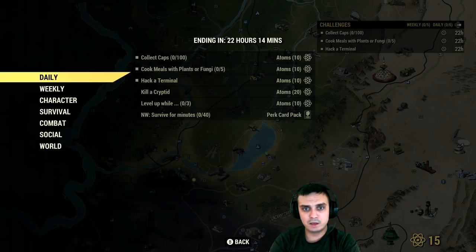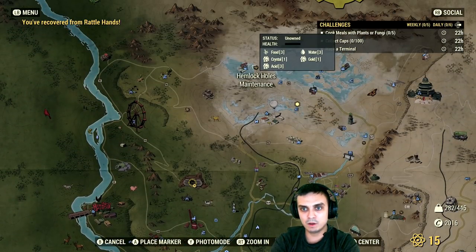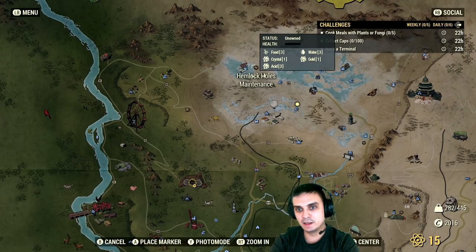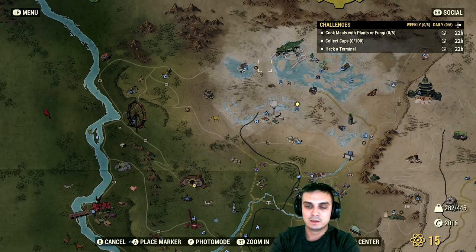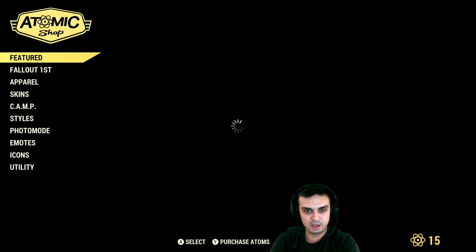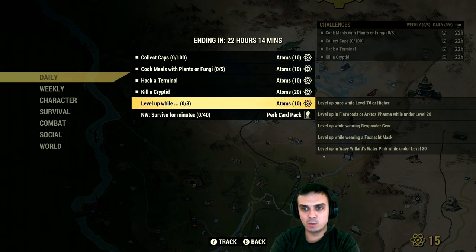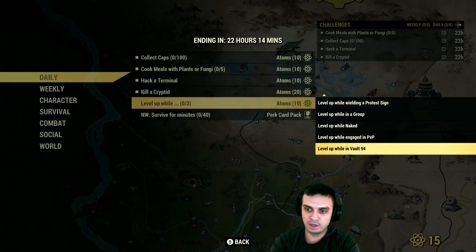Kill a cryptid. Usually I go for the grafted monster at this Hemlock Holmes maintenance, basically the workshop. I take it over to get acid, and there's a grafted monster right outside. So that is also a pretty easy challenge. Oops, wrong one. Then level up while, and if you complete any of these sub challenges, but you need to complete 3 at the same time as you level up, you'll get an additional 10 items on top.